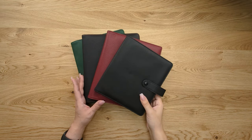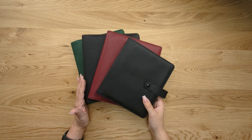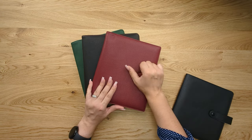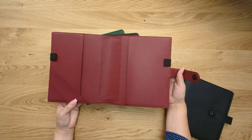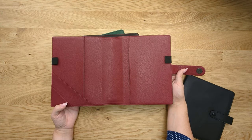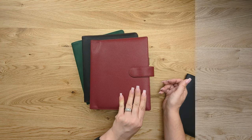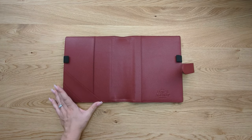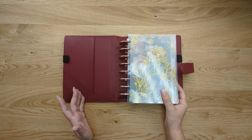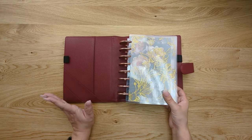These are wrap-around planner covers. At JanesAgenda.com we only use vegan leather, so they're all going to be vegan leather if you shop from us. Our wrap covers are designed to fit up to a two-inch disc size and they feature several pockets, oversized pen loops, and a convenient snap closure. All of our wrap covers will fit one-and-a-half-inch discs all the way up to two-inch. We recommend you stay within that range to make sure your planner fits snugly and nothing falls out.